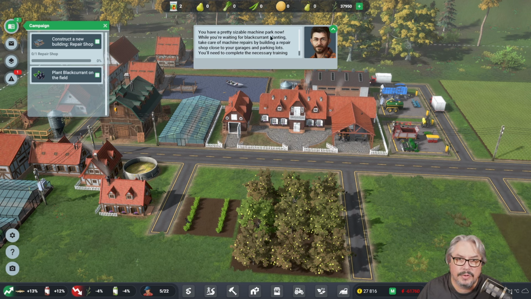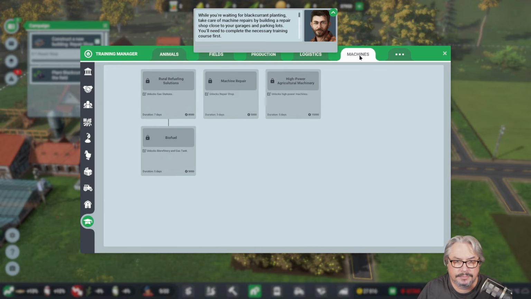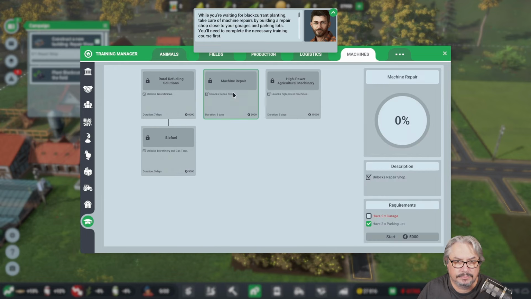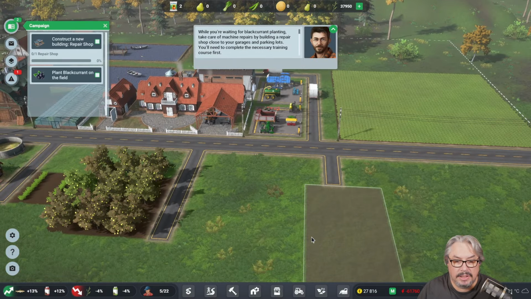All right, so what does it say? You have a pretty sizable machine park now. While you're waiting for blackcurrant planting, take care of machine repairs by building a repair shop close to your garages and parking lots. You'll need to complete the necessary training course first. You've got to have 2 garages. Well, there you go. I guess that will be for next time.